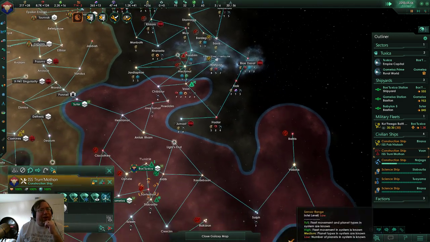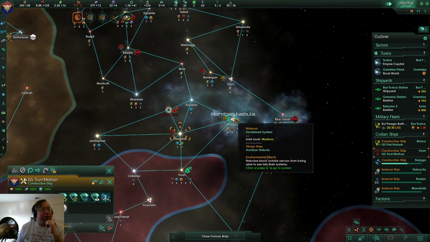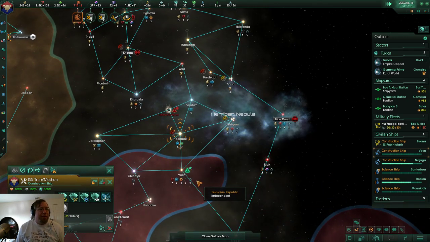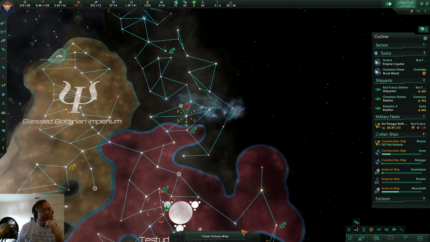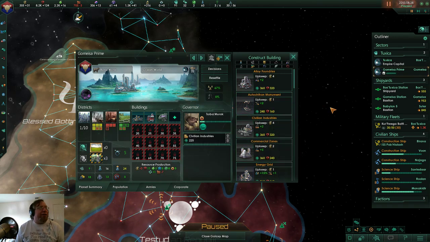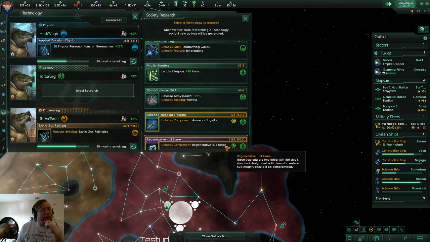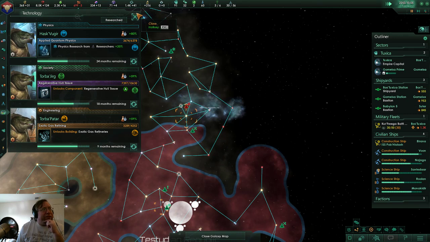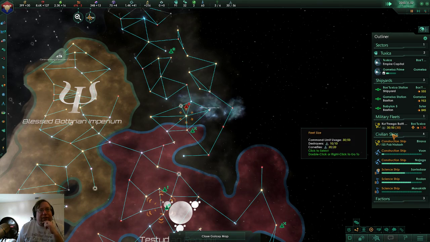No energy. What? Where? I thought I saw... Here. Well... Mining... Research... Gotta go in this direction anyways. Research concluded. Here we will go ahead and build civilian industries. Alright, command limit's gone up. Fascinating. Let's grab the regenerating hull tissue. Anomaly found. Leave it for now.